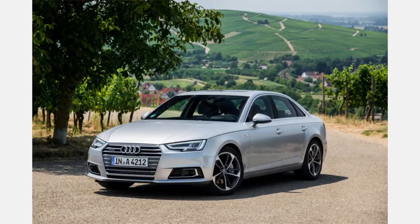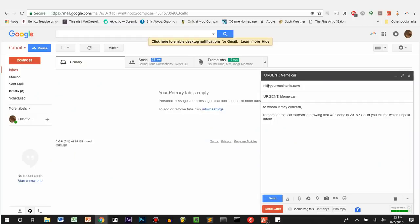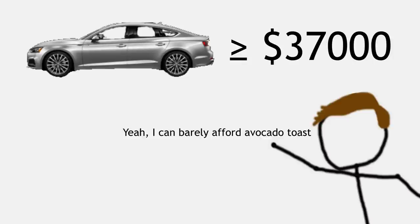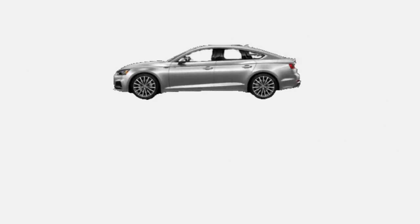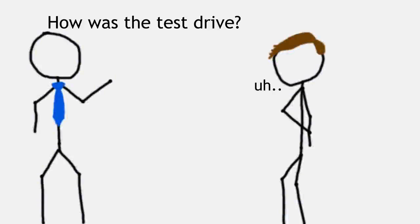But now what? A quick image search of silver cars gives us the 2016 Audi A4, which is able to both match the general appearance and be out around the time that the drawing was made. So unless the artist comes out and explicitly states the car they used for reference, I think that this is close enough. But now we run into another problem — mainly that I don't have the car readily available to test out its interior volume. Not to mention, any method I can think of to measure volume involves either filling with or submerging in water, which I don't think the owners would be too keen on.